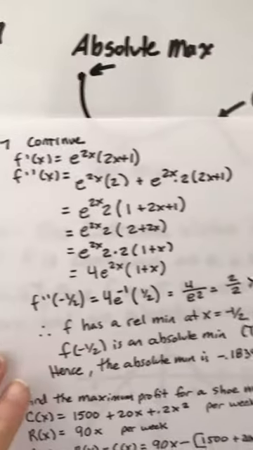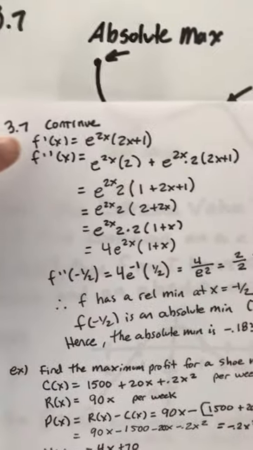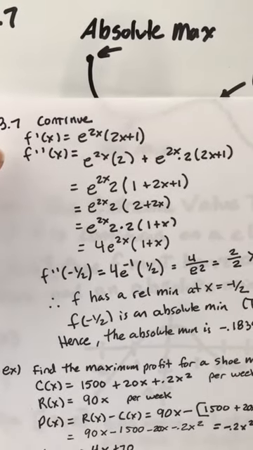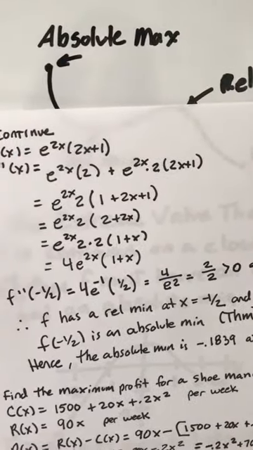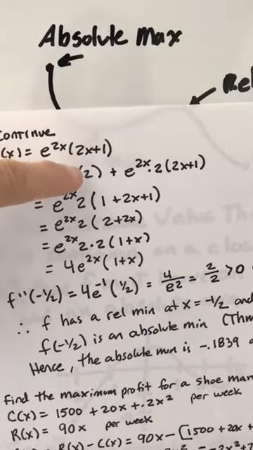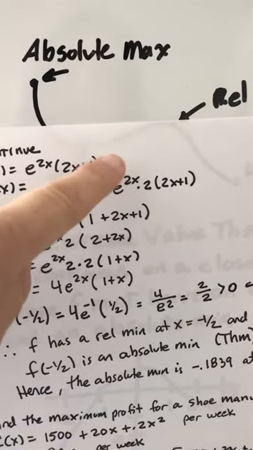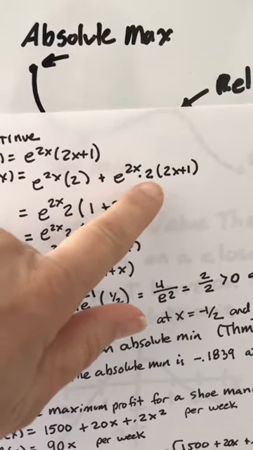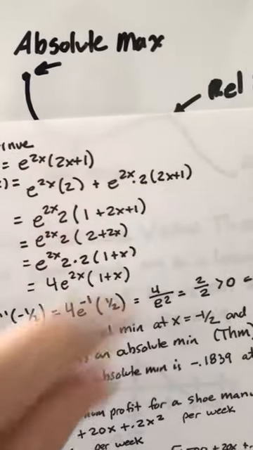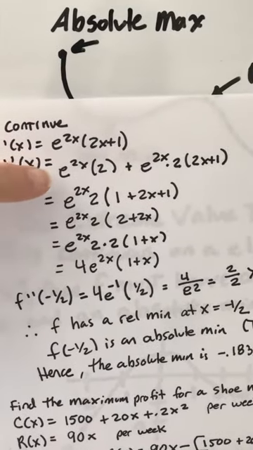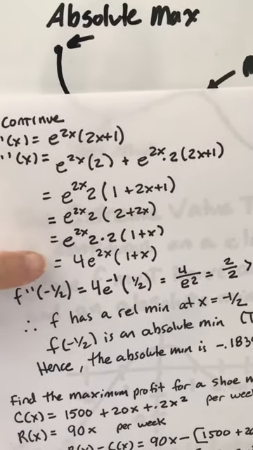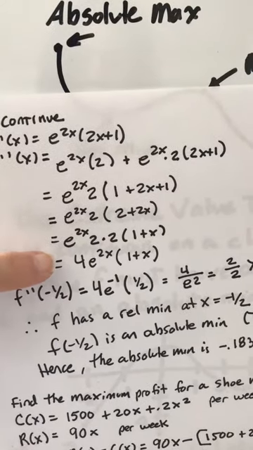Okay, let's do the next page. We're on our last page, so we're almost done here. So here we have the first derivative, and now we're going to do the second derivative. Notice here again we have the product rule. So we put down the first, take the derivative of the second, plus we bring down the second, take the derivative of the first, because we multiplied it by the 2 for the chain rule, and then times that by the first. We simplify and get 4e to the 2x times (1 plus x).